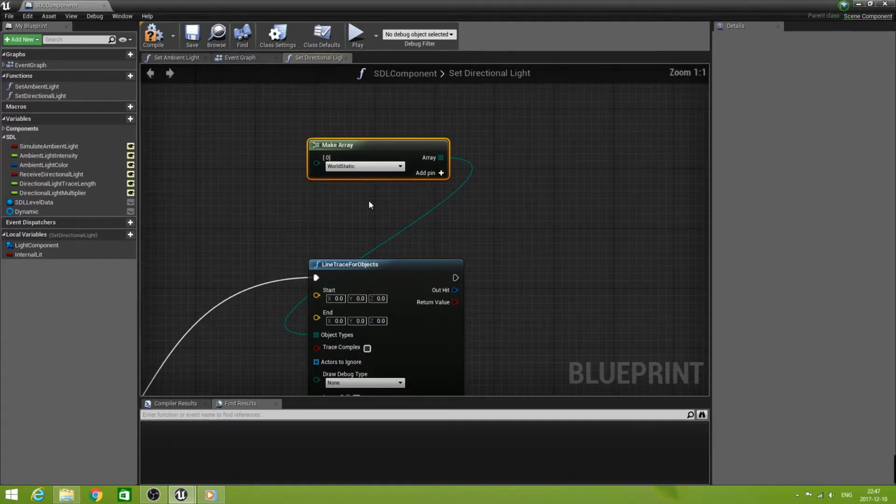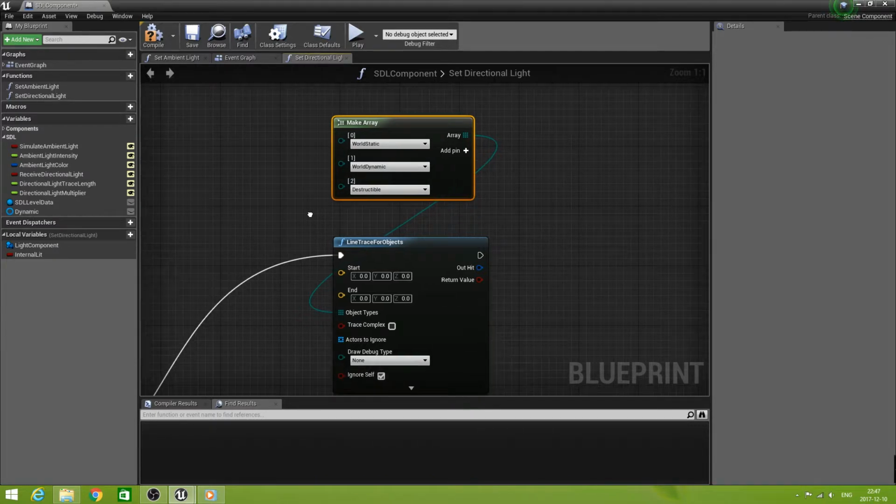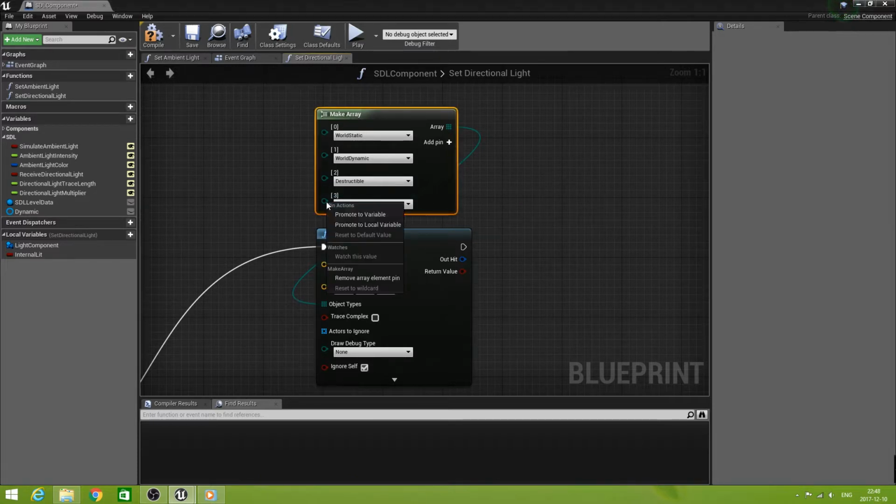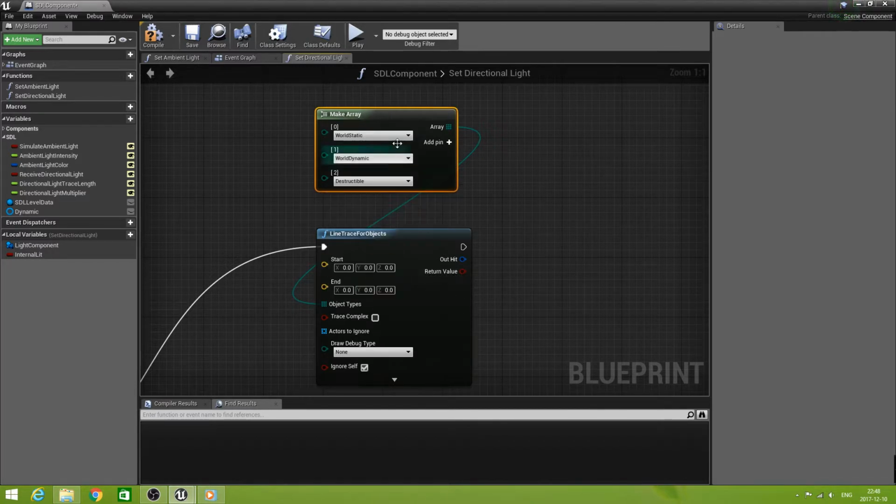And let's see what kind of object types we want. World static seems good. World dynamic is good. We add another pin and take destructible. Now you can always add things here, like if you want to have a vehicle or something blocking the light, you can do all that. But I keep it at these 3 now: world static, dynamic, and destructible.